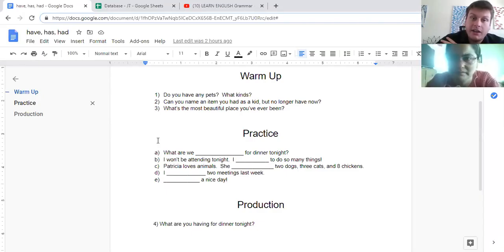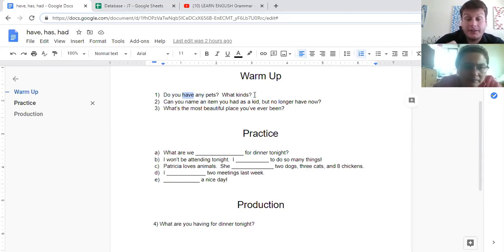Have, hasn't, had, what's the difference, when do we use them? It's kind of a long discussion because it's focused on many grammar points. There are many uses, many meanings, and many expressions which use have. So let's just start by practicing. And when you respond, of course, please respond with a complete phrase that uses the language of the question. That's the best way to practice, and that's the best way to improve your speaking.